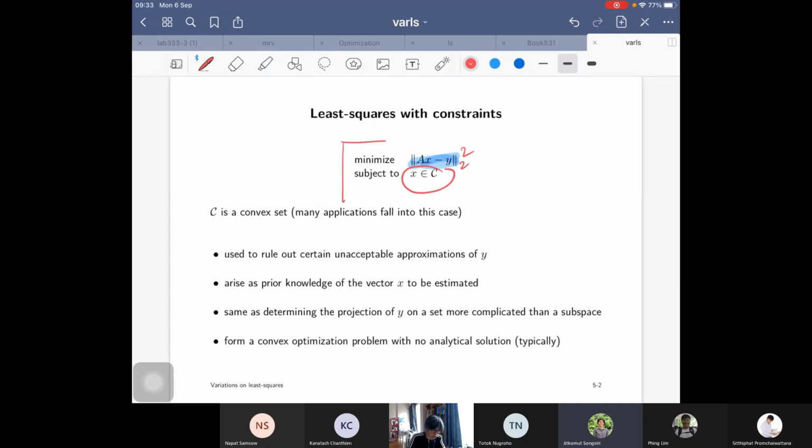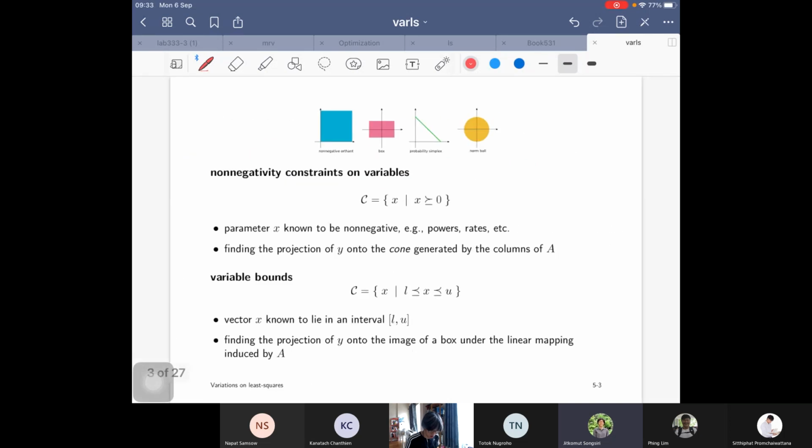So with such an assumption on the feasible set C, the whole problem is a convex optimization, and a numerical solution can be obtained using existing software and solvers, which means it's going to be trivial to obtain numerical solutions. And that will be explained in the next video clip.